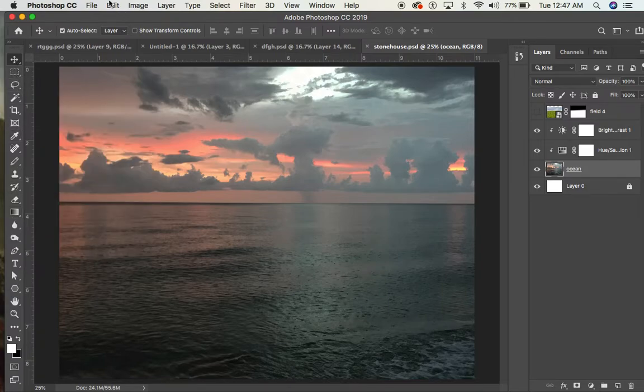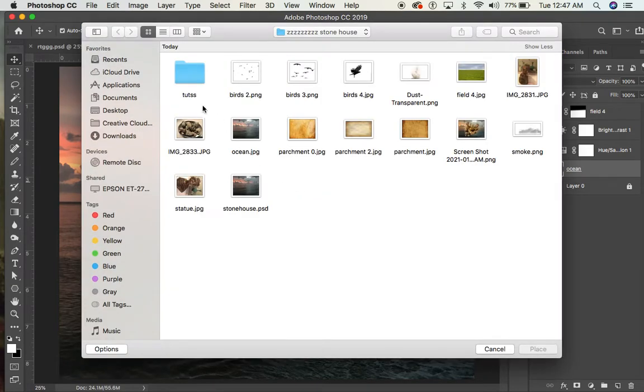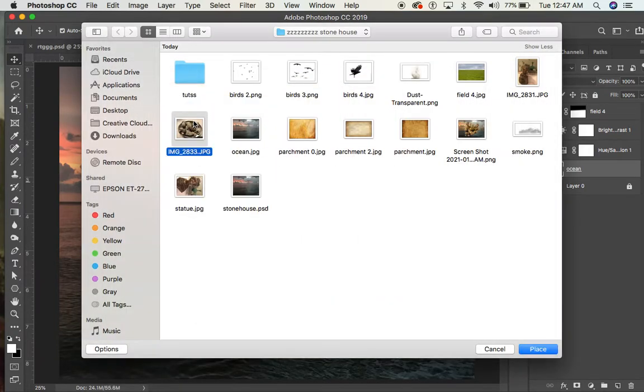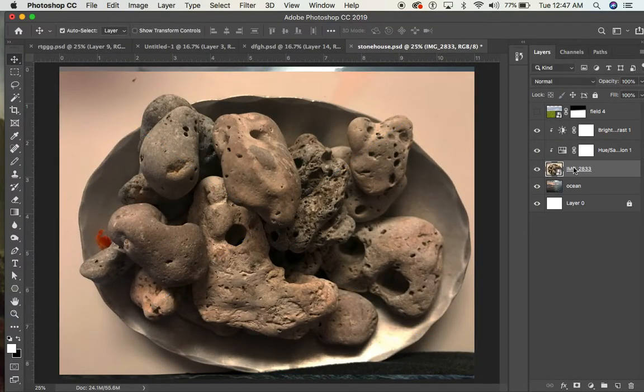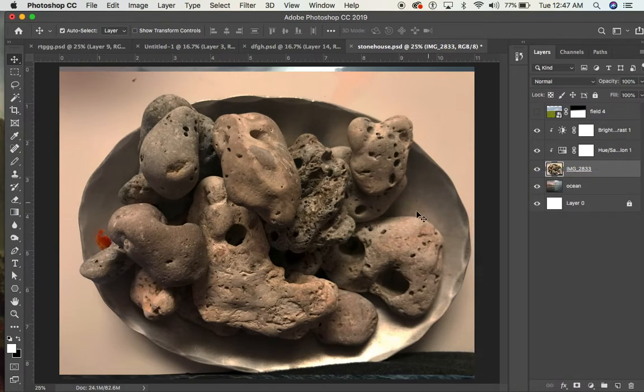Okay, let's add some objects to this file. I can always click and drag objects in, but I can go ahead and place it. File, place. And for this one, I'm going to do my stones I have here. It's just some pictures of stones from a local beach. Pretty cool looking stones. I could rasterize this so it's not linked to the original. Well, obviously I want to cut these stones out. They're going to be sort of the basis of my castle. It is going to be built on that and floating in the air.